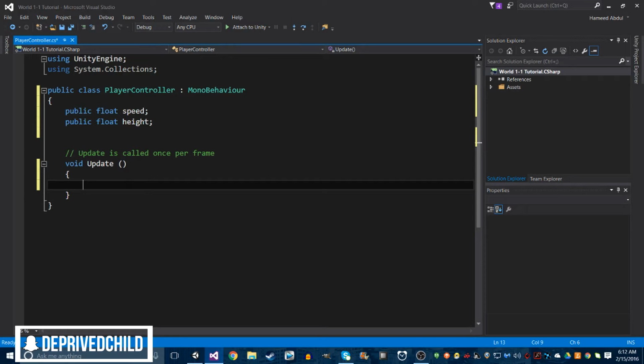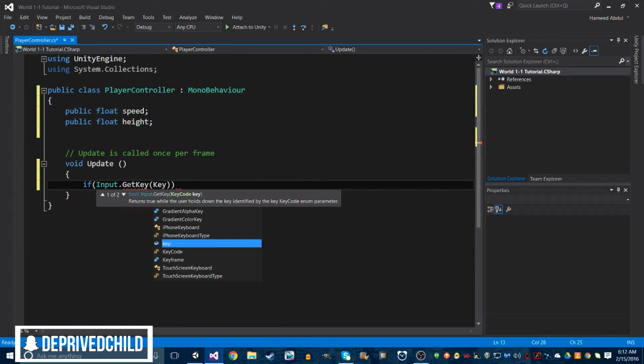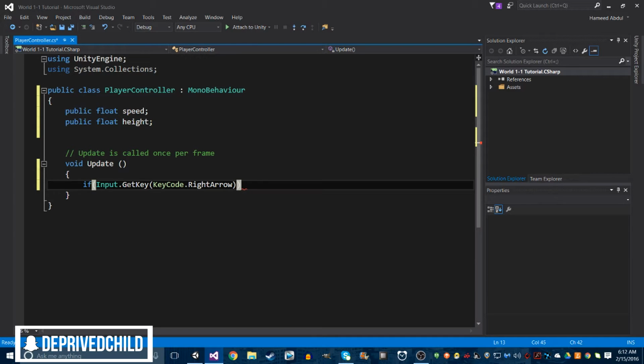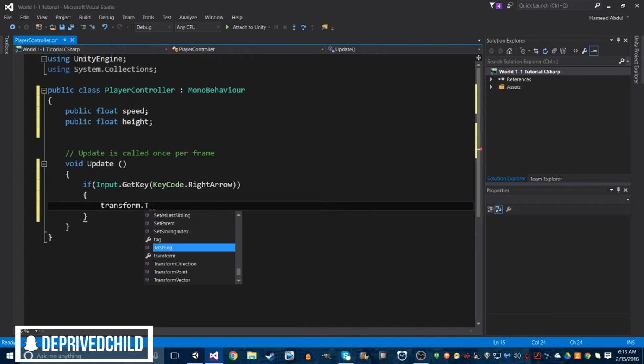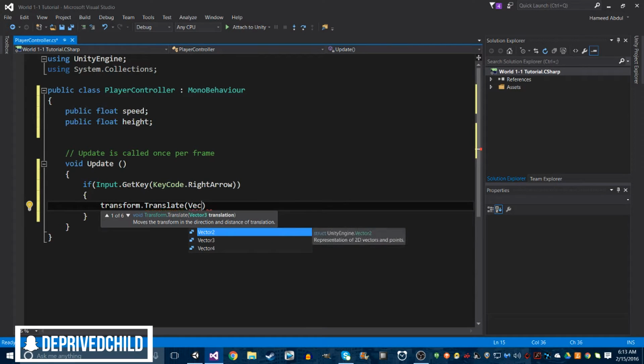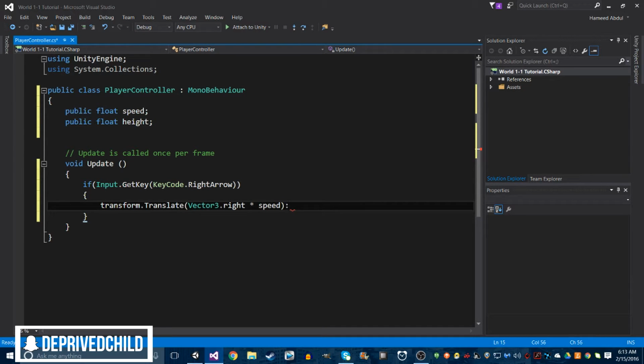So we're going to go: if Input.GetKey(KeyCode.RightArrow). So pretty much, if our player presses the right arrow, then we're going to transform.Translate. I like transform.Translate. I would do Rigidbody.velocity, but if it's not jumping or anything on the y-axis, I kind of suck at it. There might be a better, easier way to do this, but you guys let me know, because I'm terrible at this. Transform.Translate(Vector3.right), and we're going to times this by speed, and then let's add our semicolon.